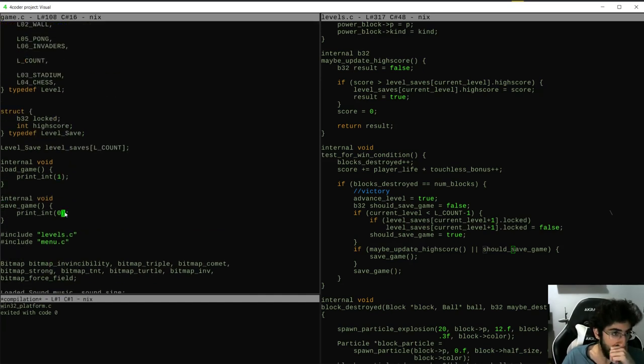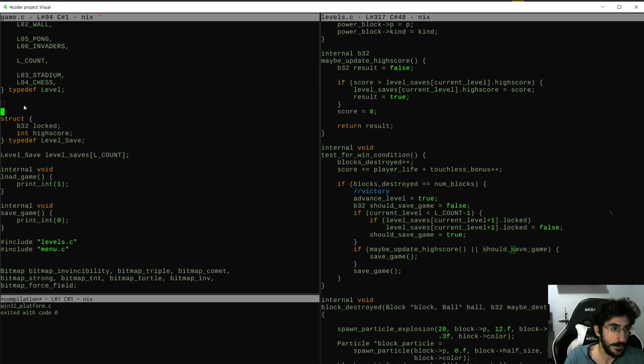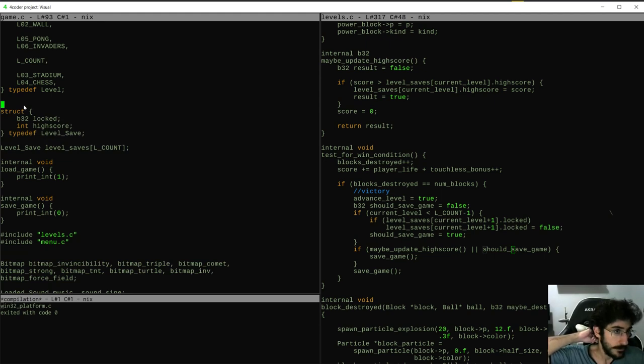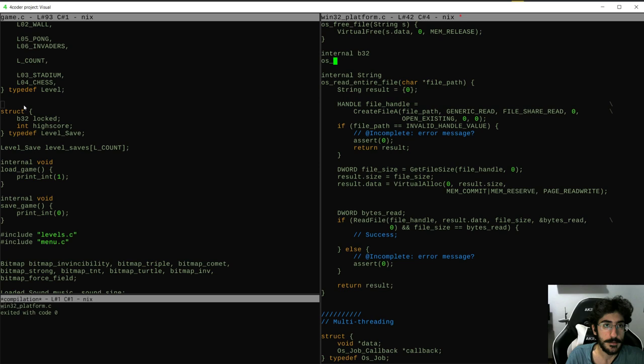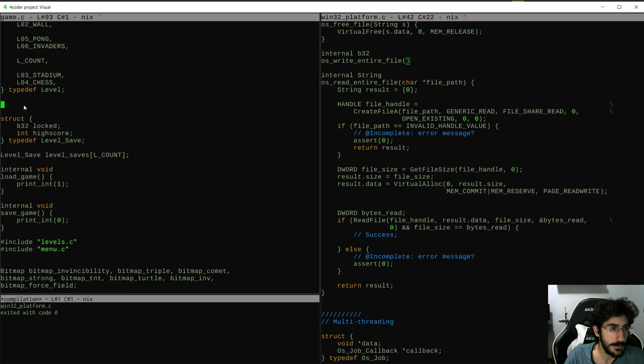Okay, all I'm gonna do is save an array of these guys, but I'm gonna save the array count, the level count, and the array. Maybe I should do a version. Not sure if I want to do something like that. Yeah, I'll do a hard-coded thing. So let's first add, we have the OS read entire file. Let's do an internal OS write entire file. And yeah, you know what? Just to make our lives easier, let's make it a struct.